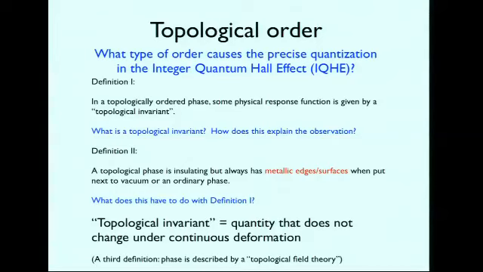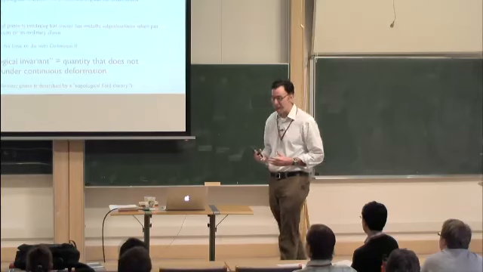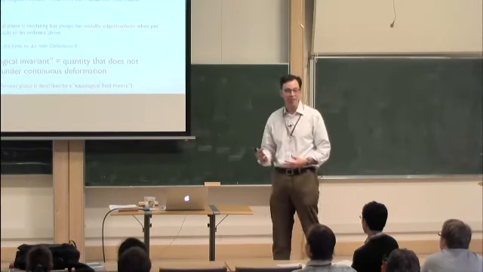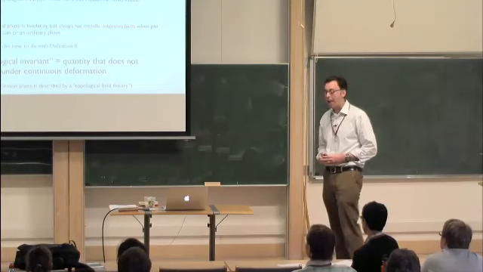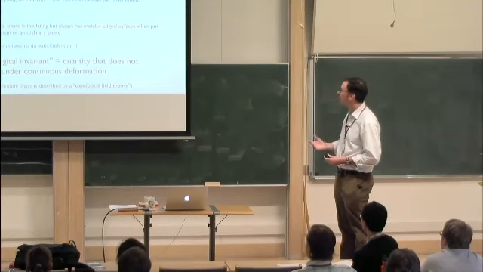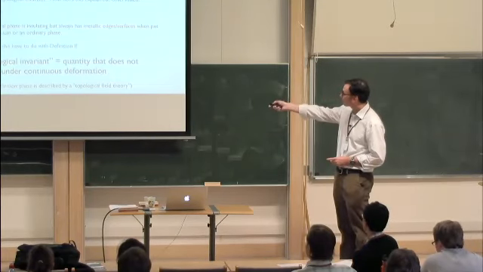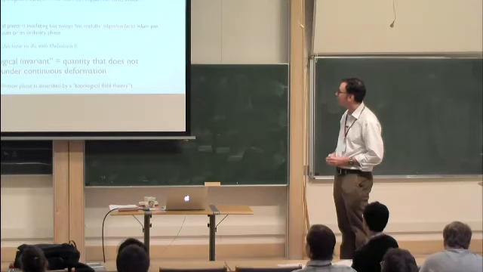And then a more practical definition, which is often how these things are measured, is that most of the topological phases that we know about, and I think almost certainly the ones that we have very good experimental evidence for, are gapped and more or less inert at low energy in the bulk. But whenever I put them next to an ordinary insulator or vacuum or something like that, there's a gapless metallic edge or surface state. So I want to give rough pictures for how these are connected, and then better pictures later on.